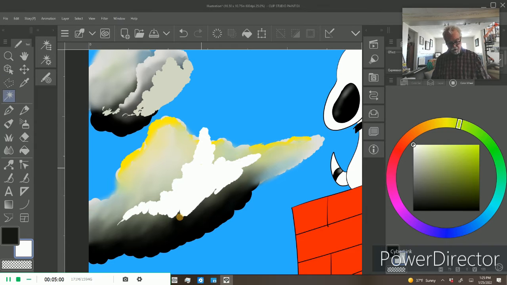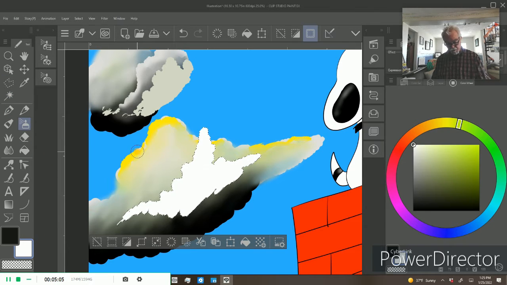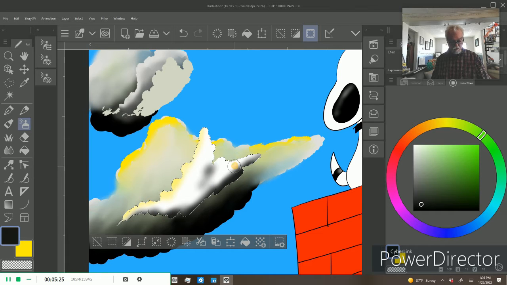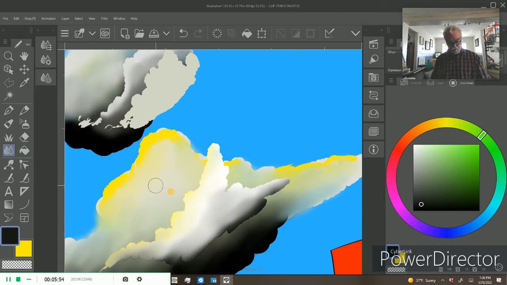Adding a little highlight on the edges using the highlight tool, and then shadows on the bottom. When you highlight inside of a cloud like that, you can just limit your coloring to just that cloud if you choose the highlight button first. I zoom out a whole lot to get an idea of what it looks like from behind, and then further away you get a better idea of scale.